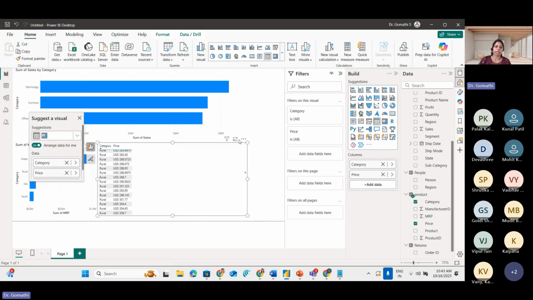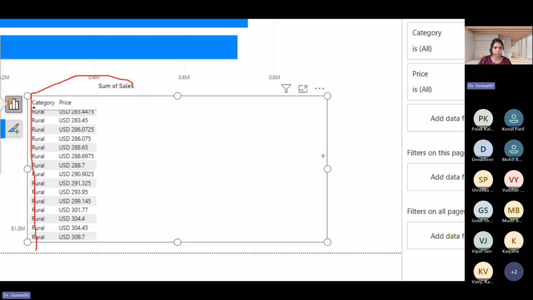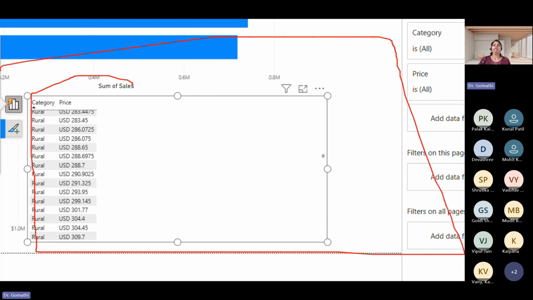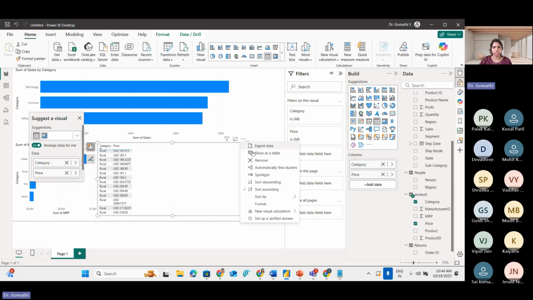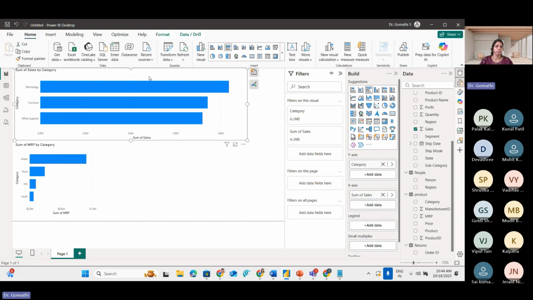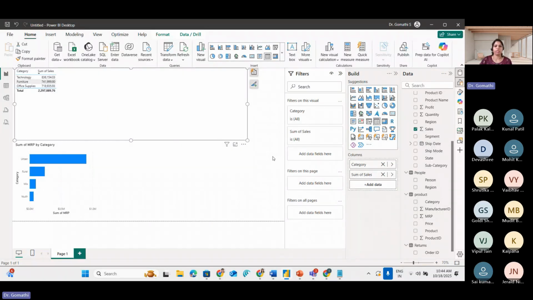So this kind of data, this kind of visual is not accepted in a report. I'm not saying tables are not accepted, but ensure that your table does not force users to scroll down. A user is not aware of whether to scroll down or not. If you have data like this one, for this particular data you can make it a table. For this, a table is okay.